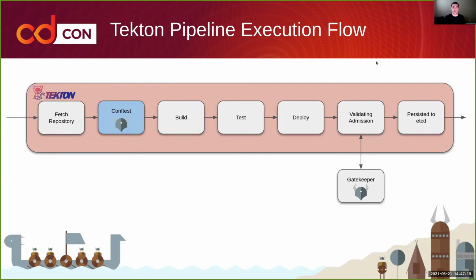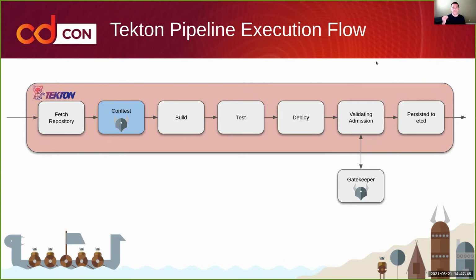Lastly, in this diagram, we show how we can also leverage Conftest to evaluate our policies early in the pipeline, while still using Gatekeeper as that last resort before allowing deployment into the cluster. When working with any Kubernetes APIs, such as deployments, services, CRDs, etc., you can use either Gatekeeper or Conftest to evaluate policies in your Tekton pipeline.